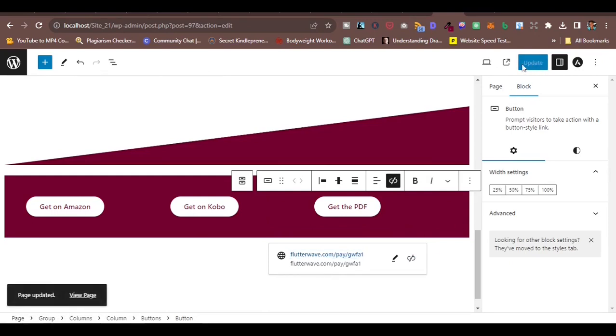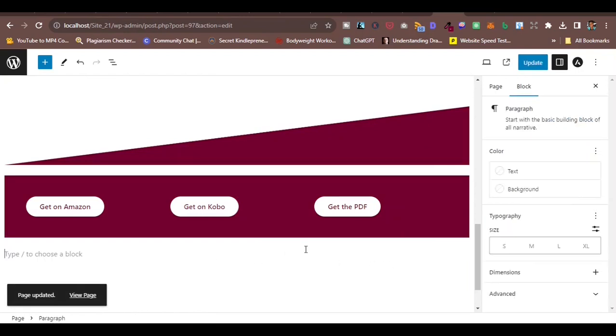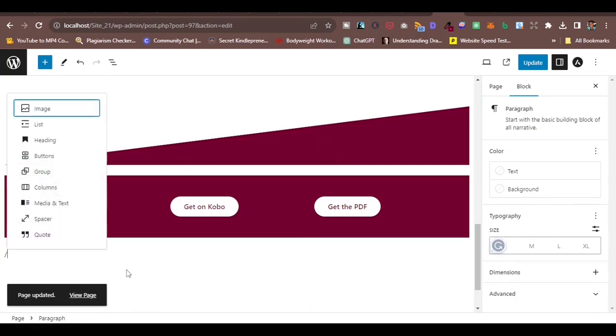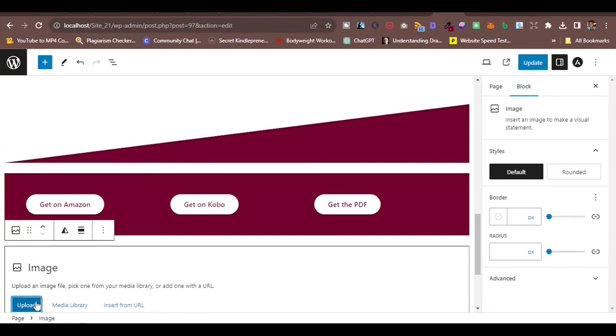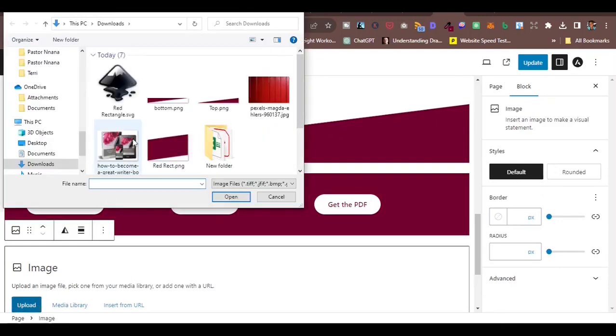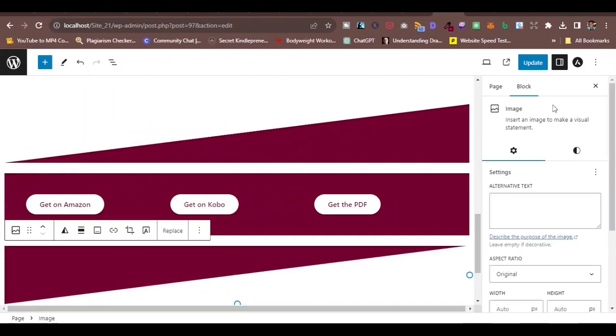Okay, the next thing I want to do is add something like this but in reverse. So I'll press this and I'll press image, press enter and I'll click upload, select bottom, click open and then I'll click update.